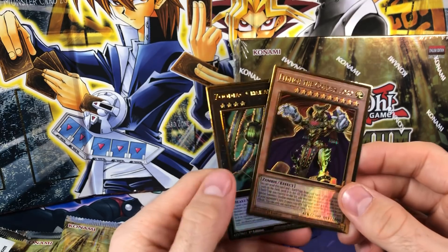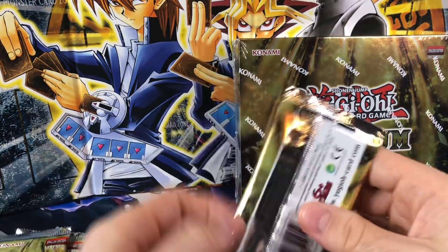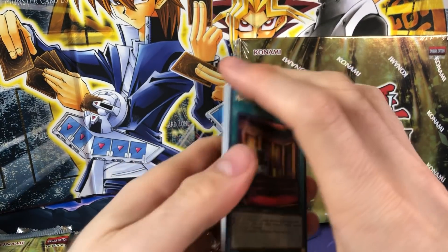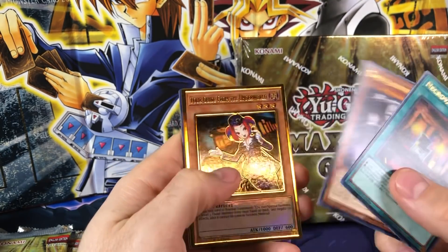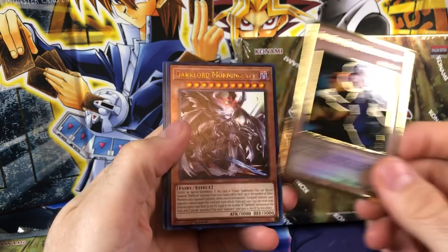Dude, they look so good. I love the way they did these — you can actually feel the stamp on the names. They did a great job. You guys know I don't buy a lot of newer Yu-Gi-Oh stuff, but I'm really impressed with this Maximum Gold set. We also got a Tour Guide from the Underworld — I think they did an alternate art of that one in this set too, but I might be wrong.